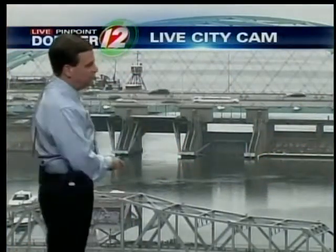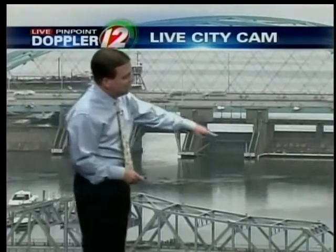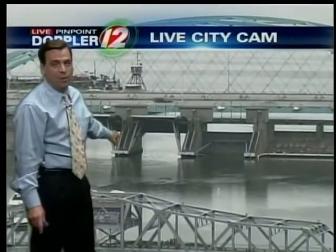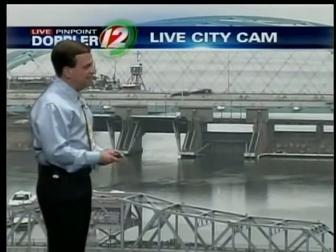A surge meaning some coastal flooding. Keeping an eye on the Fox Point hurricane barrier, one of the gates already closed. More than likely, up here in the upper part of Narragansett Bay during the time of high tide tomorrow morning at 8 o'clock, anticipating perhaps a 2 to 4 foot storm surge, and all the more reason why these gates may be closed. And of course, along the south shore, we're looking at significant wave action and erosion at the time of high tide.